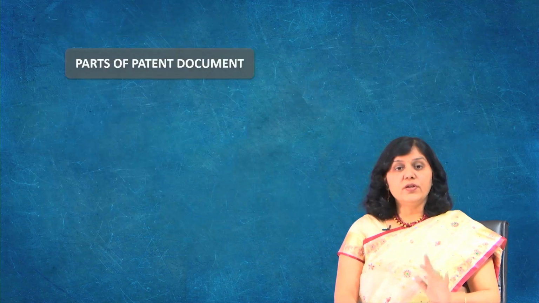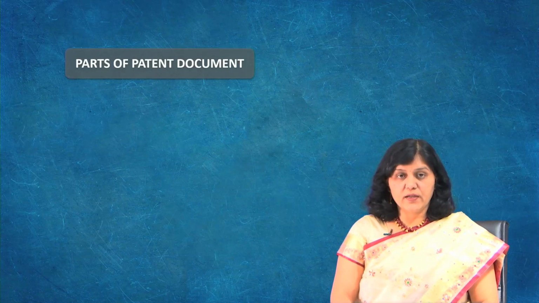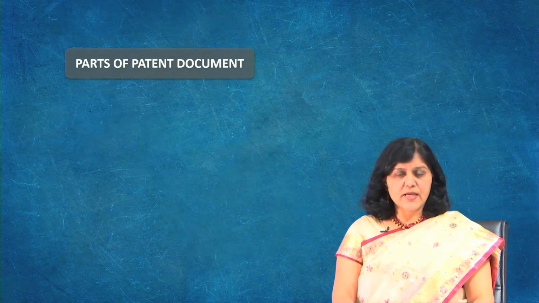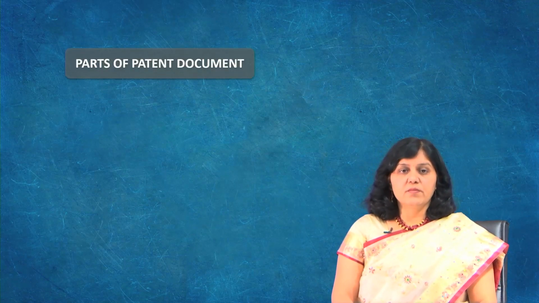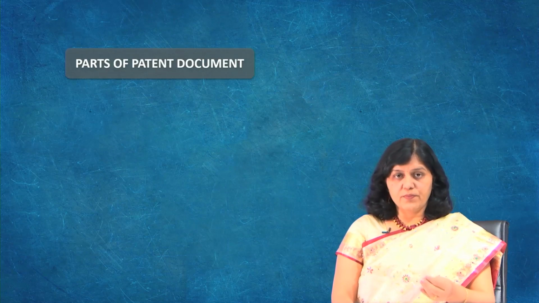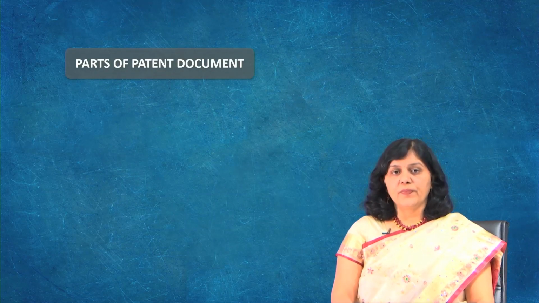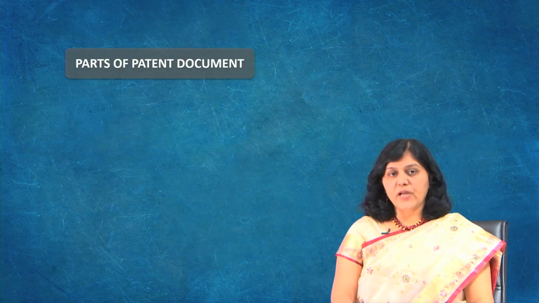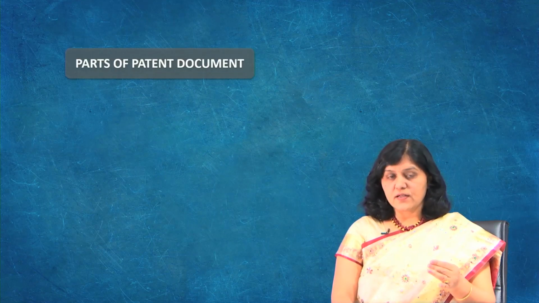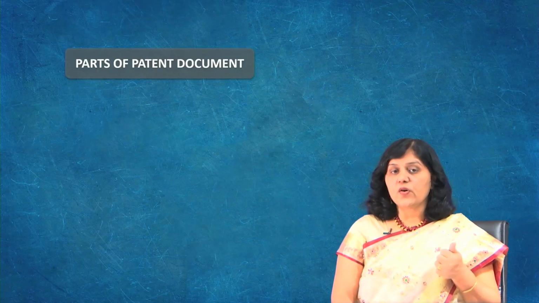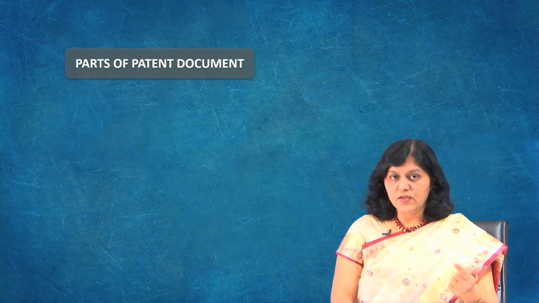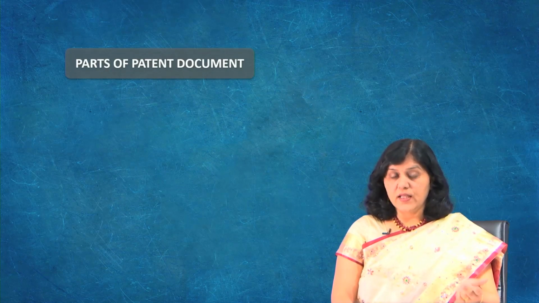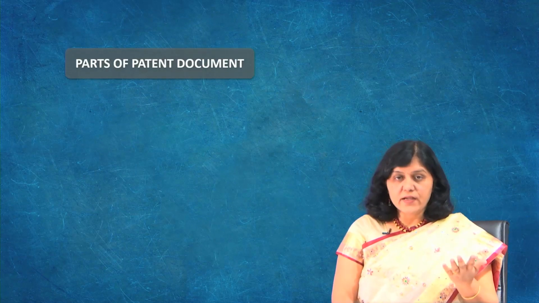Now, after knowing this structure of the patent document, is it possible to do a small exercise? I am just giving you a small exercise. Just go to the reading material folder, where we have hosted one patent document. Now, please take that patent document and find out the following things. The first, what is the field of invention? Second, who is the inventor? Third, who is the assignee? Then, what is the IPC classification? Then, what is the title of that invention?